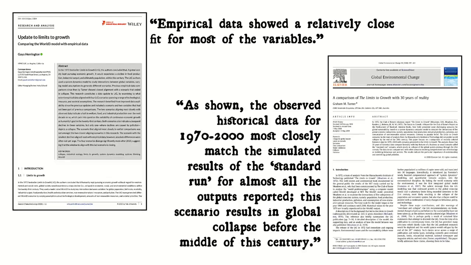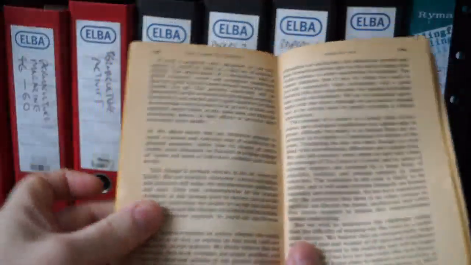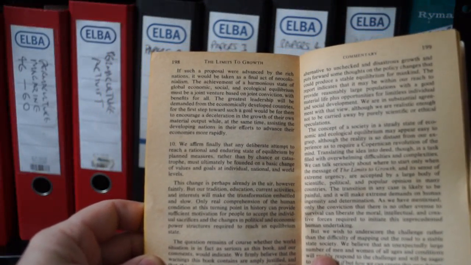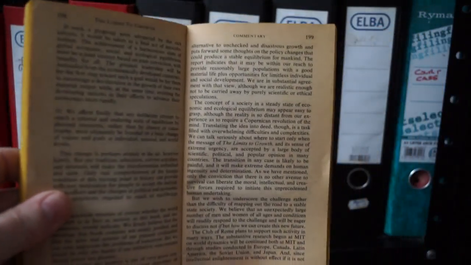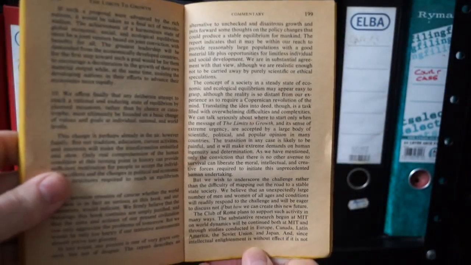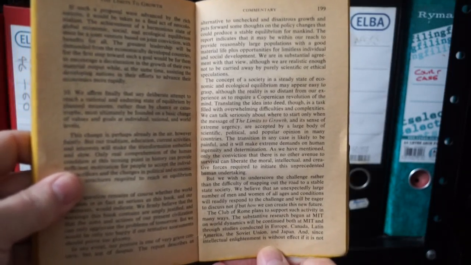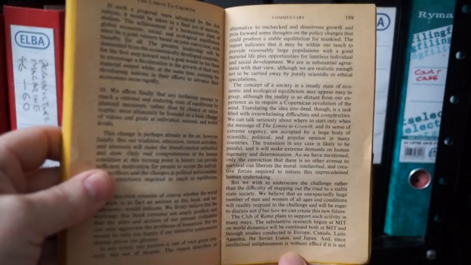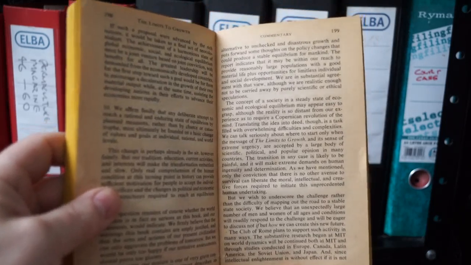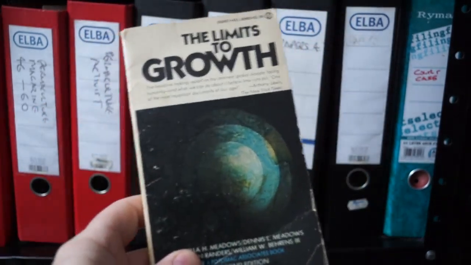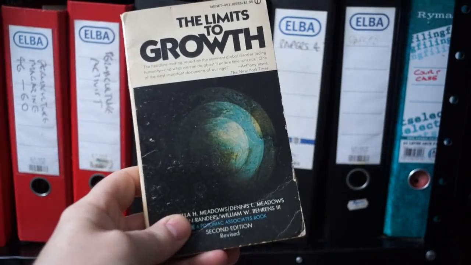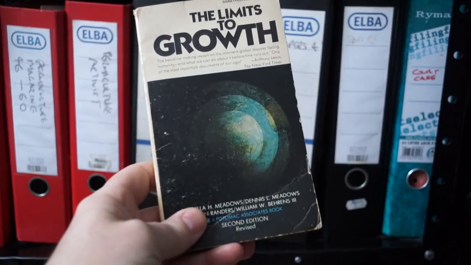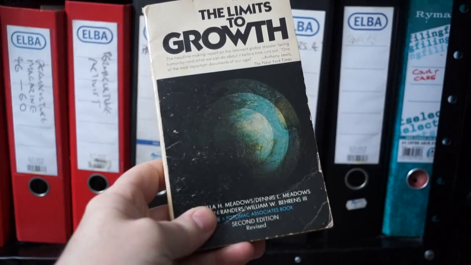This scenario results in a global collapse before the middle of this century. The implications of the model are summed up on page 198 of the book: 'We firmly believe the warnings this book contains are amply justified, and that the aims and actions of our present civilisation can only aggravate the problems of tomorrow.' More significantly, in framing their conclusions, they predated the decolonisation debate today. As they say in point 9 on page 198: 'We unequivocally support the contention that a break imposed on world demographic and economic growth spirals must not lead to a freezing of the status quo of economic development of the world's nations. If such a proposal were advanced by the rich nations, it would be taken as a final act of neo-colonialism.'